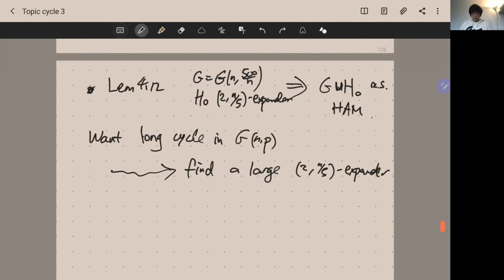So the big picture is that this boils down to finding a large expander. If we can find a large expander, combined with Lemma 4.12, this very useful one, then we get Hamiltonicity or a long cycle. This is what we will do tomorrow. Maybe we finish today with more questions. I will not say more new material. So let's see the question. It is related to our construction of H_m step by step, right? Because it's step by step, and at every step it increases by at most one, this is where the Lipschitz condition, the bounded difference, comes in. Is that what you're asking?